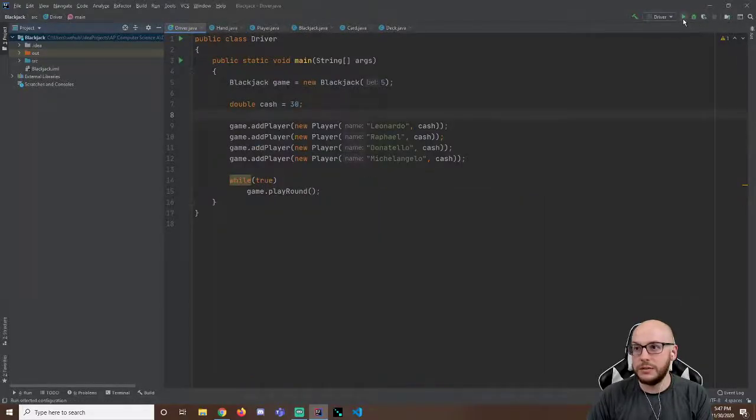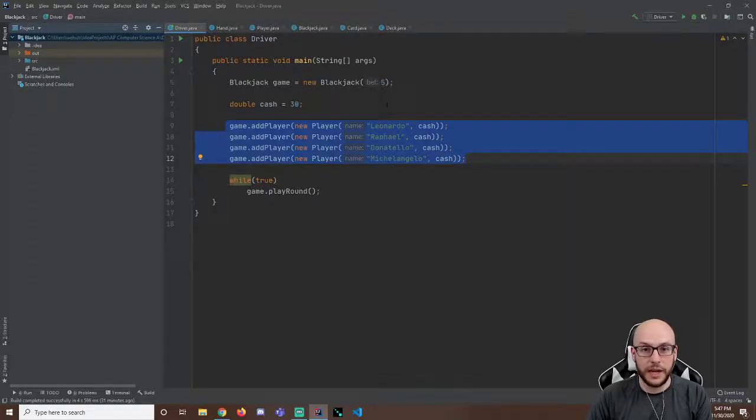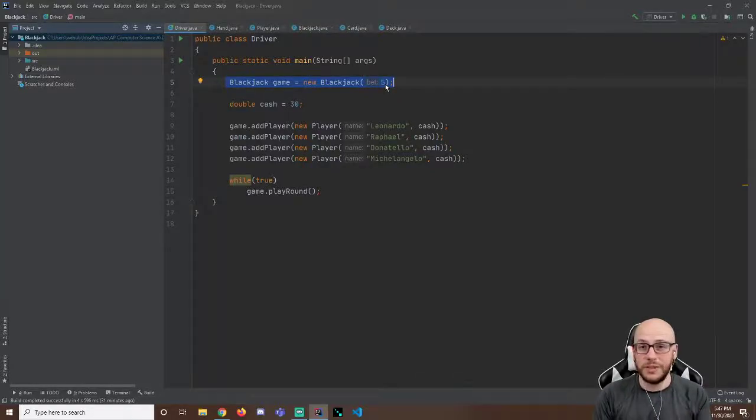So I'm going to run my driver real fast. You'll see just real quick, this has 4 players in our Blackjack game, but we're creating Blackjack here, and we have bet set to 5. Effectively, the bet is set for the table, so every hand of Blackjack that gets played is worth $5. That's a lot better than asking the players each round, how much are you betting this round, right? Which is something that we kind of did with Lucky Sevens in the past. And this is also true to real life. Usually the Blackjack table itself has a hand price, and that is what it is.